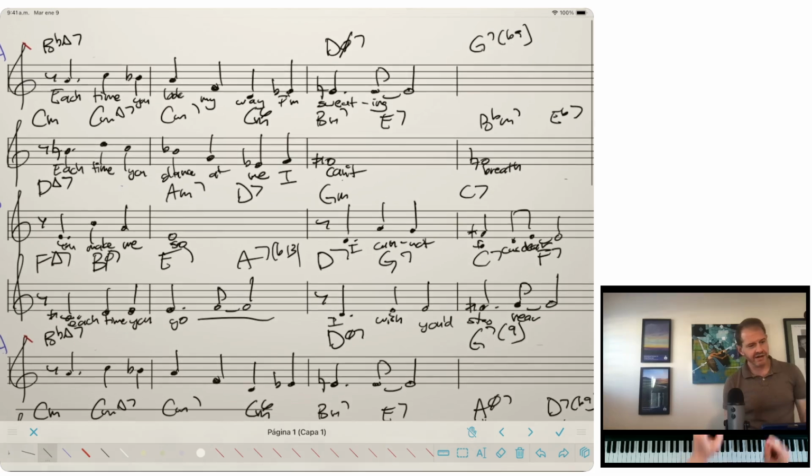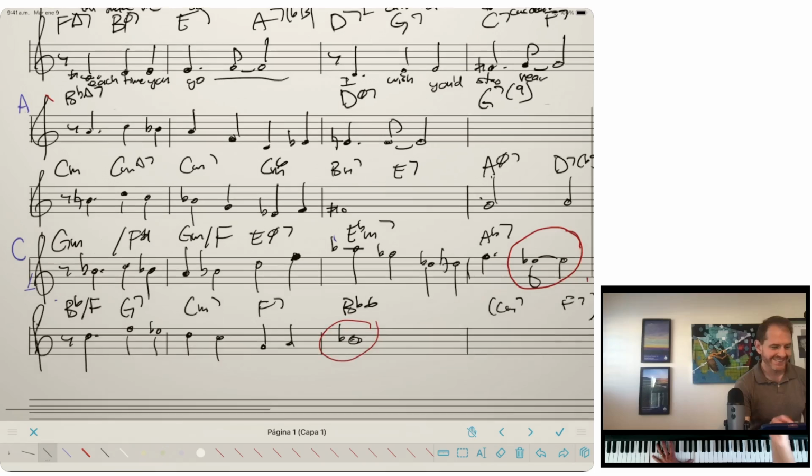All right, these are the greatest lyrics I've written in under 3 minutes. Each time you look my way, I'm sweating. Each time you glance at me, I can't breathe. You make me so. I cannot focus, dear. Each time you go, I wish you'd stay near. I've heard worse.